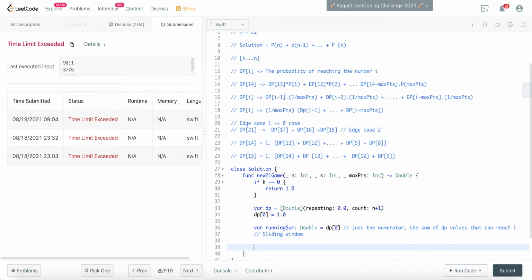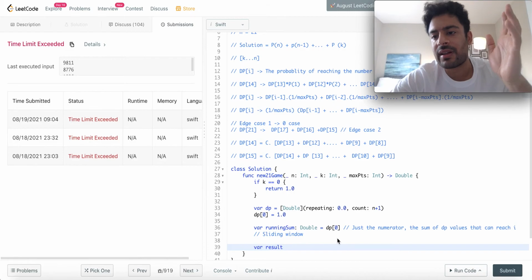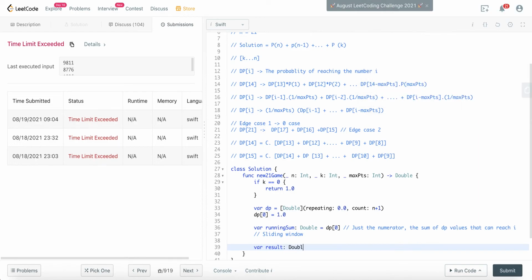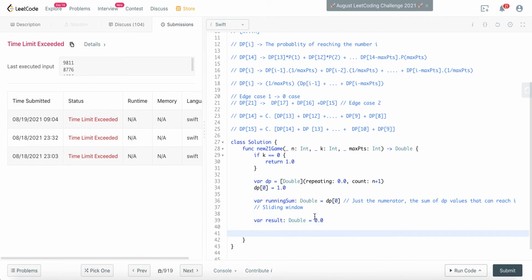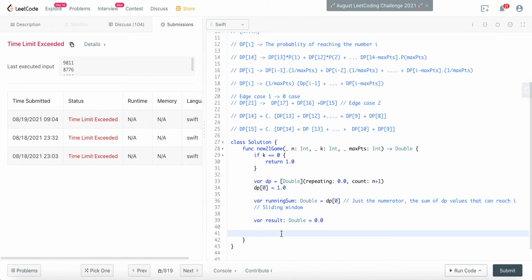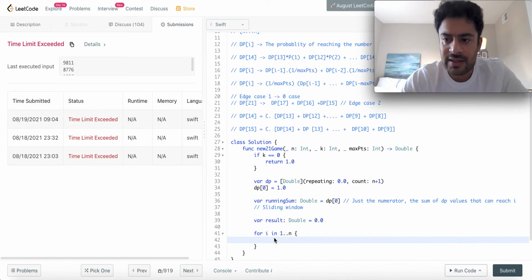Okay, cool. I could have done this separately, but let's just do it right now. We're going to construct the result on the fly. It's easy, you won't get confused. Let's just do it, it will be very fast. Excuse me for doing this, I'm explicitly specifying the type and still doing 0.0, but it's fine, let's not concentrate on that. So for i in 1 to n, because we have already calculated dp of 0, let's start with dp of 1 and go till dp of n, because that's the maximum that we could need.